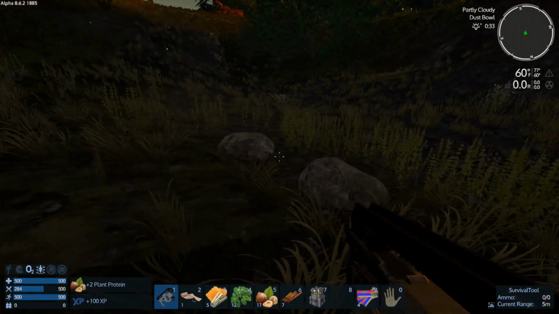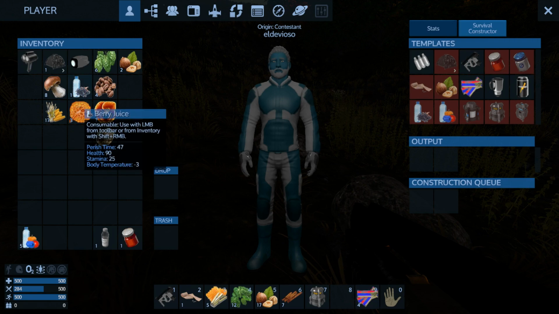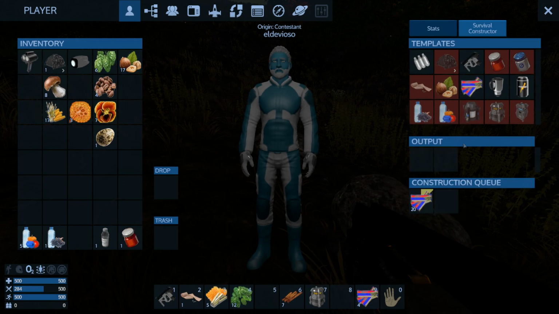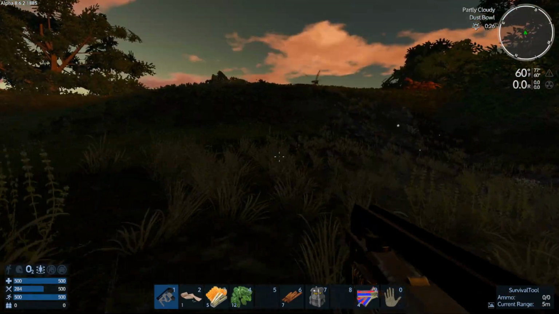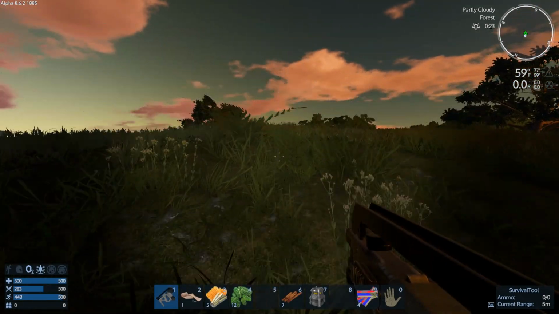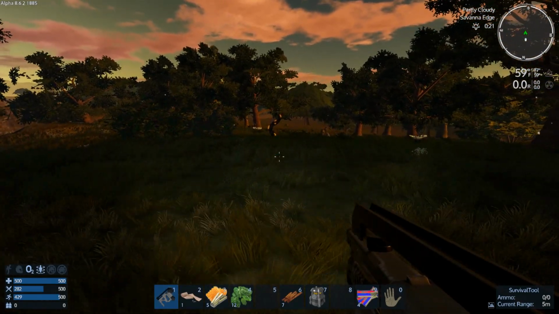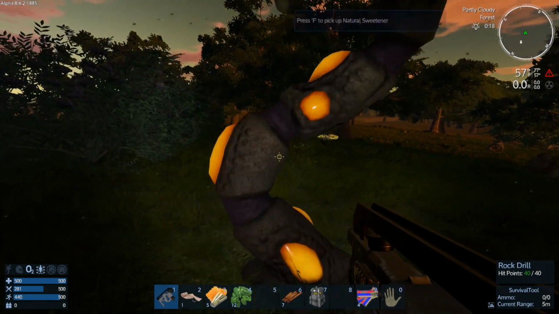And I'm going to go ahead and get just a little bit more of this. Got some more healing stuff. That's good. We're going to make some more bars while we can. Okay, there we go. And make sure we don't lose track of where that is. Turn our light on. And we're going to go see what else we can find while that's crafting up. That's just a rock. We do have the detector now, so we should be picking up if something's on the radar.